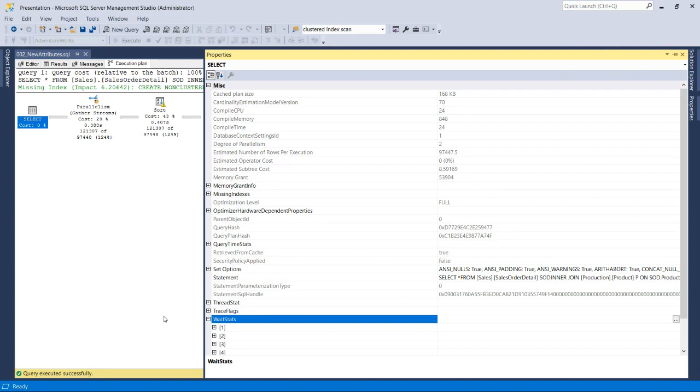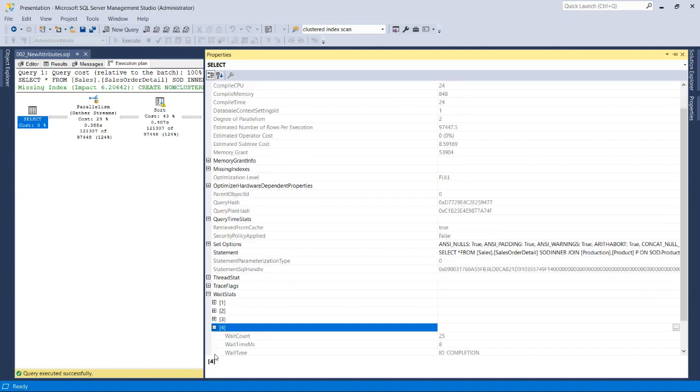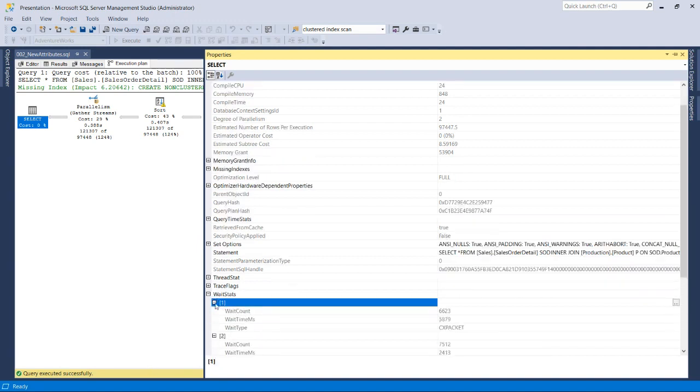But now you do not have to do any of this. You can just come here and see the wait types. It also gives you the wait time and how many times this wait happens. So this information is ready-made for you. And what Microsoft did, which you will see in another demo, is that if there are certain wait types that are not useful, like we cannot do anything about them, for example, if you're running an Always On availability group, you will always see certain wait types because of data synchronization between the replicas. They will filter those waits and not show them to you here, which is another good thing.